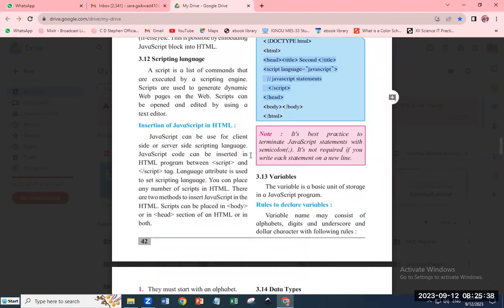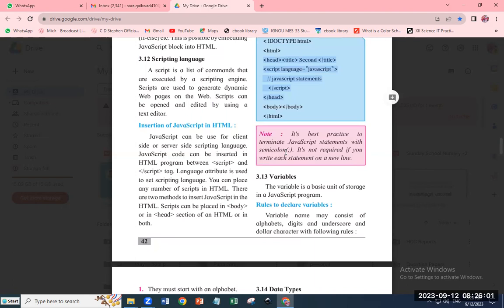Now, the best practice for terminating JavaScript statements is that you use a semicolon. What is the semicolon terminating? How were my HTML tags terminated? By the tag open and tag close. Once the tag is closed, we thought the tag had ended, right?